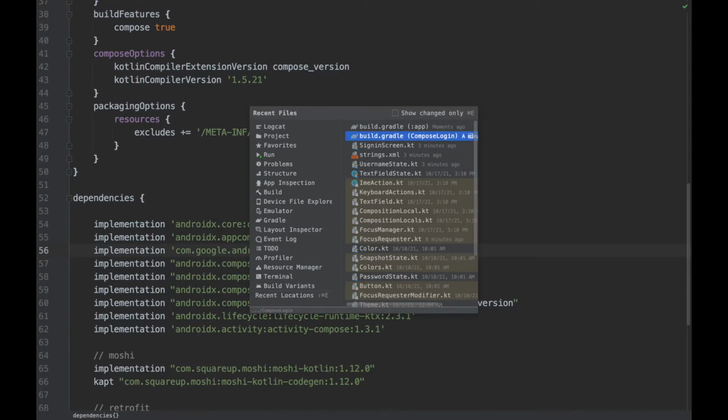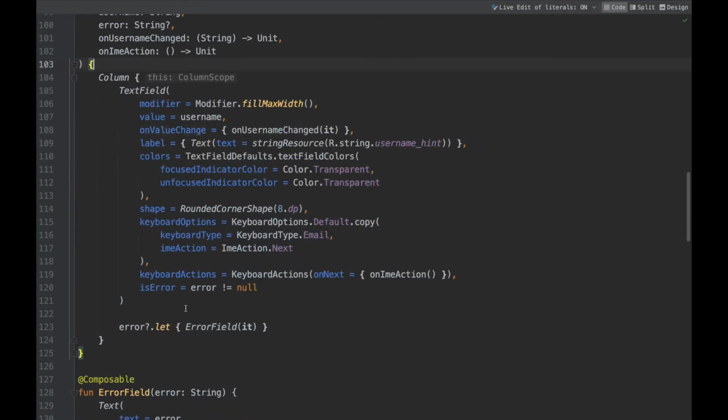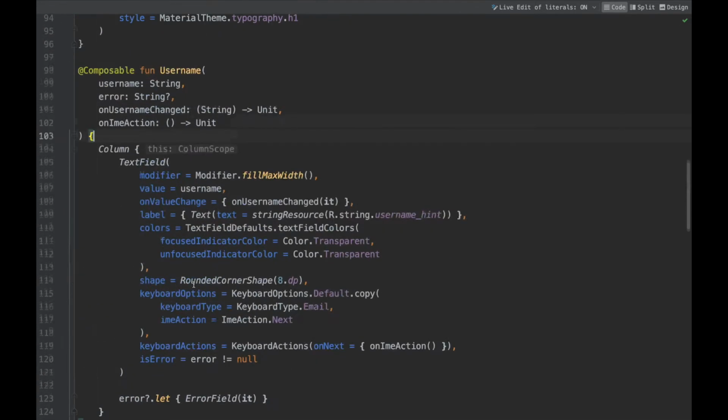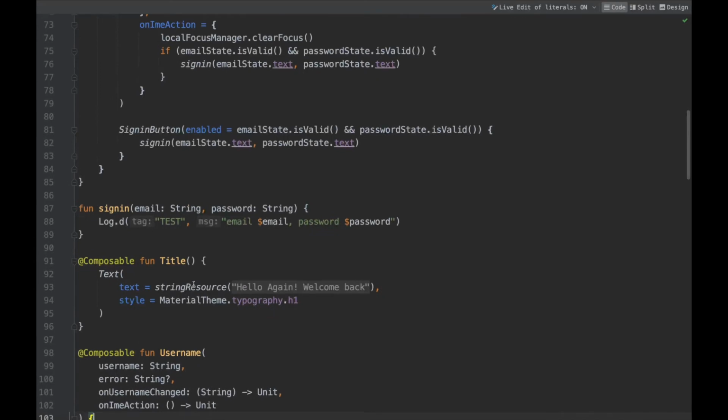The next step is that when you sign in, we need to call the GitHub API, right? So we'll need to have some sort of a view model to be able to do the API calls. We don't want to do our API calls in the UI, and we don't want them to be in any class either. We want something that is retained when you change configuration. So we need a view model.